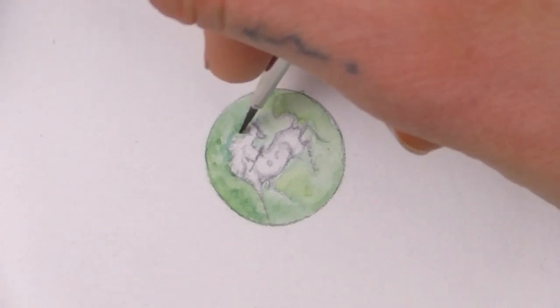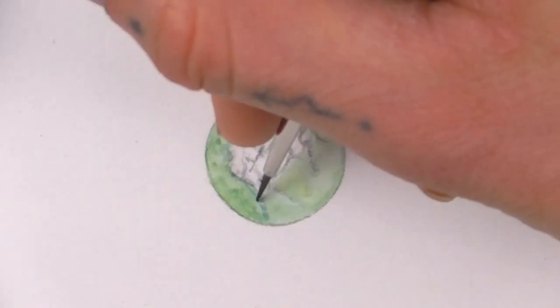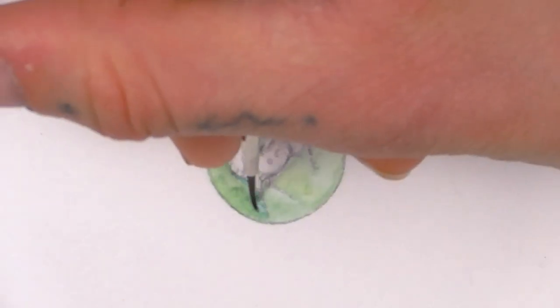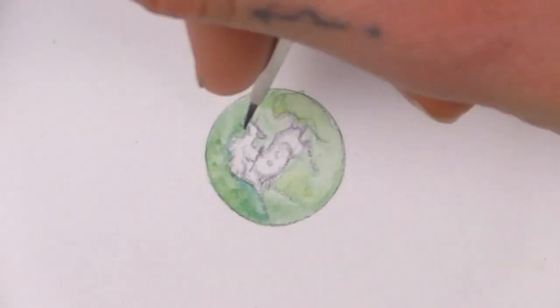In addition to using these values to bring out the unicorn from the background, because she's such a light color, I'm using those darker tones to really make her light coat stand out against them.